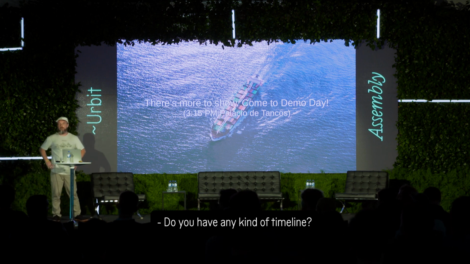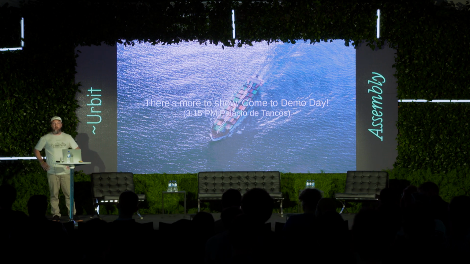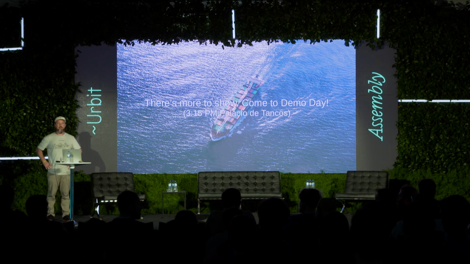Do you have any kind of timeline? Yeah, we are aiming to be shipping in the very early part of next year. Do you have the numbers on performance optimizations we might see with Aries compared to Ver? I only have numbers in my head, which I'm very willing to tell people individually, but I'm not going to say them off a stage. It should be really fast though.